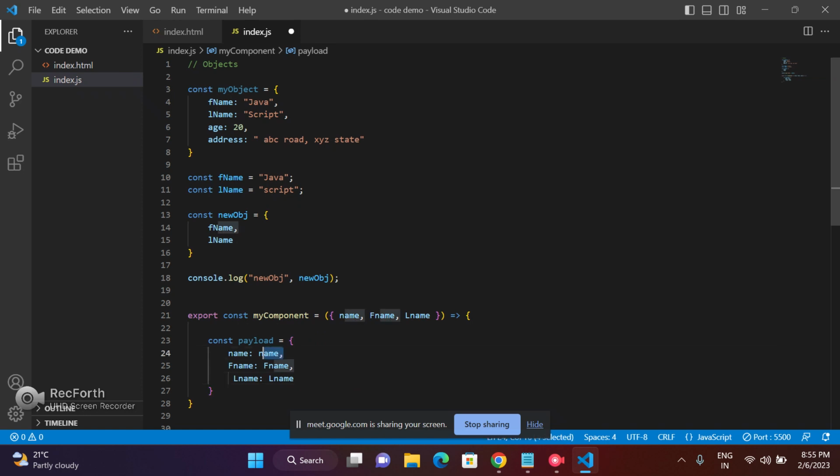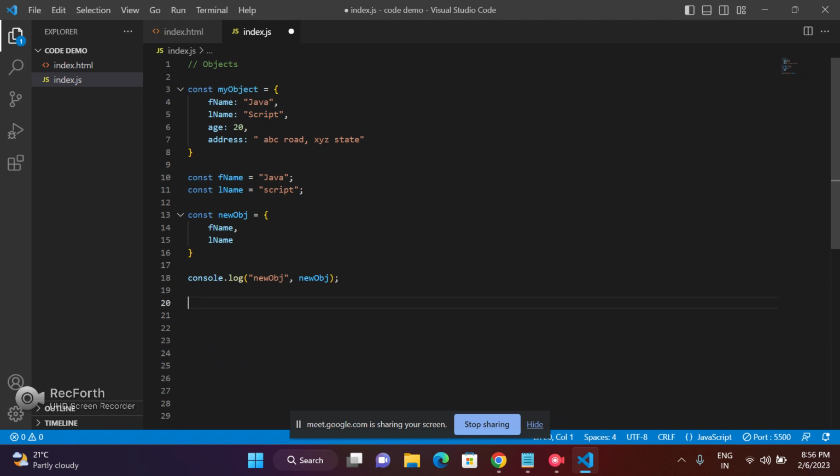Right or wrong? Right. But what we can do, if this is the same, we can directly write one. So rather than creating everything, we can write only one thing and this will be the correct form. This will take the same value.